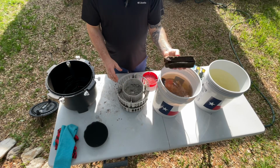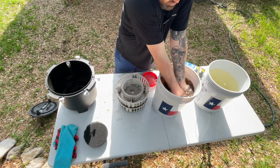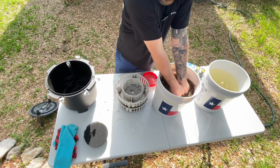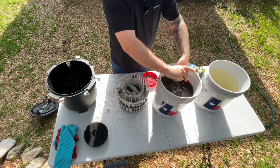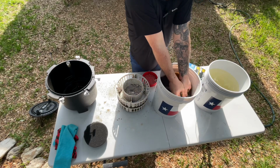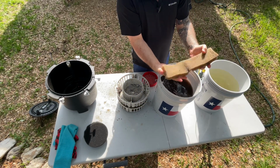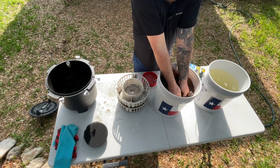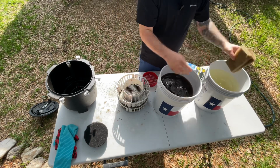And you can tell these things are normally white. You can replace these also, but they last for quite a while and they hold a bunch of beneficial bacteria, so you don't want to replace them that often. You definitely wouldn't want to replace them all at once. You can see this water's filthy. So you can tell it's cleaner. It's impossible to get it back to white once you start using these things. But that's one pretty much done.